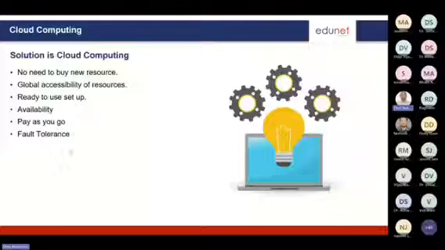Even if the particular region is having some climate issues, even earthquakes or heavy rains come, even then the cloud service provider will give you the resources for your disposal. Even if the region is having some faults, software faults or hardware faults, or climatic changes, even then the services are available for you. Only thing is you need to have some proper internet. So this is the reason why we are migrating.